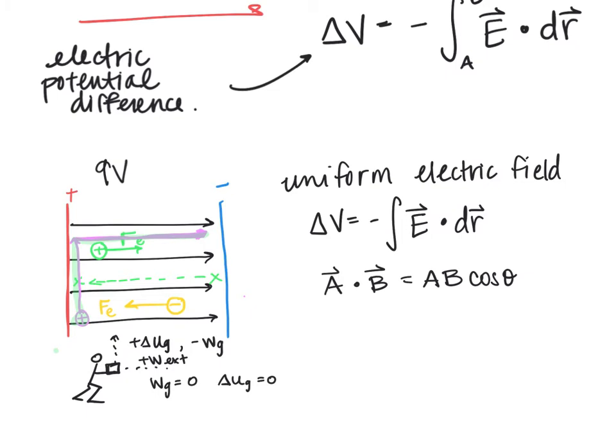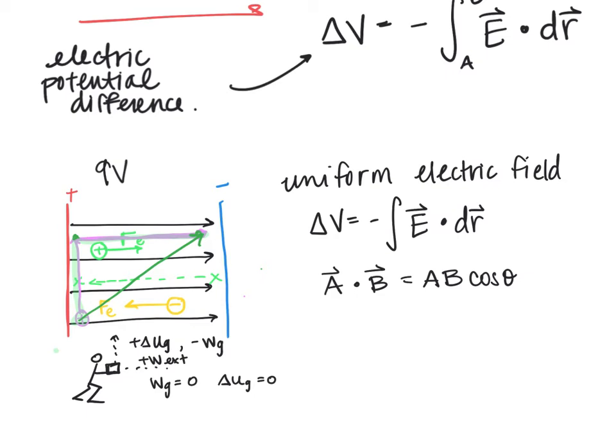Now I could have also taken this particle and moved it in a diagonal direction there, and it would not matter still. The only change that matters is the change that is parallel to the electric field. Just like work done by a pulling force must be parallel to the distance, and the work done by the gravitational field only occurs when the object is moving parallel to the gravitational field.